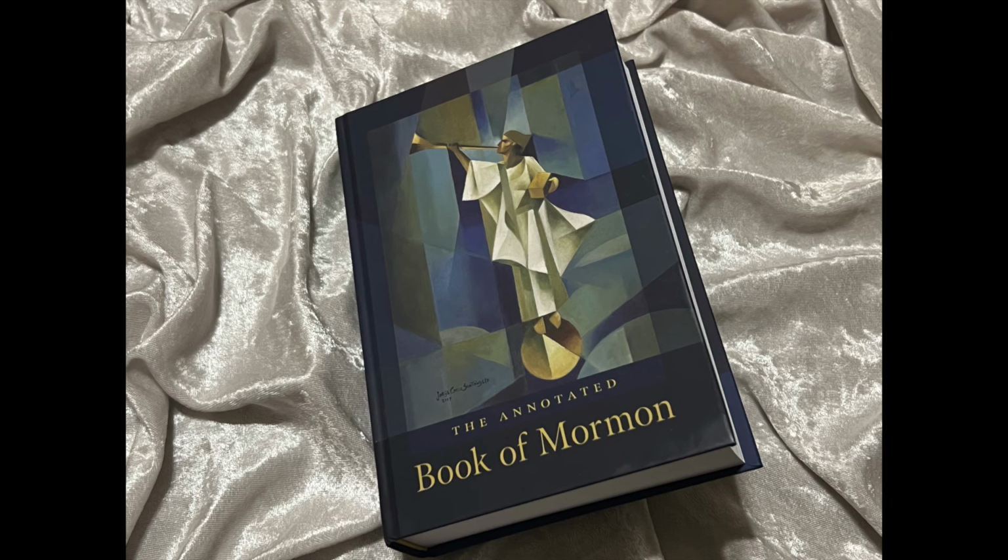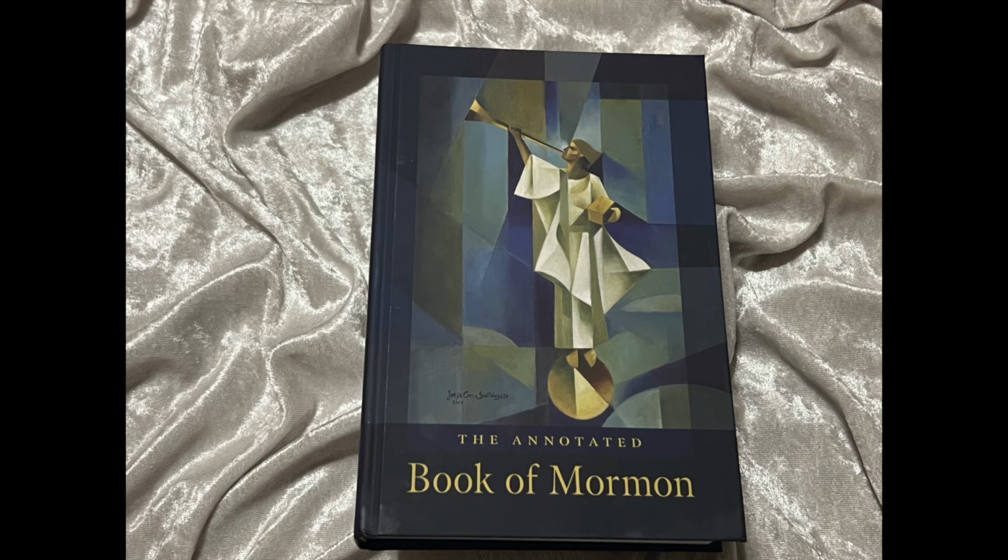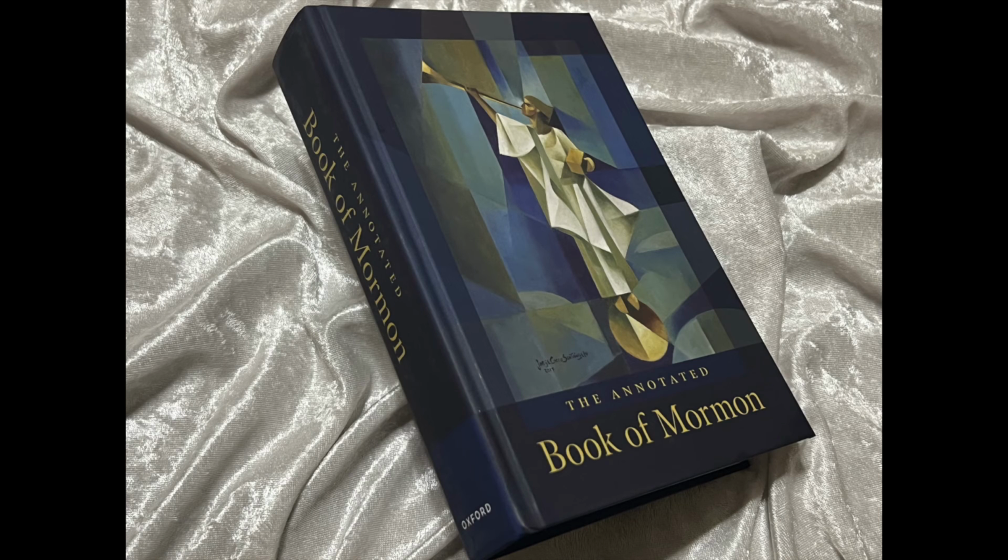So, after many requests, I'm excited to review this next volume of the Book of Mormon. However, I'm a bit nervous once again, as I can't seem to review this volume in a few minutes like I normally do. I've delayed reviewing this as long as possible, trying to figure out a way to do this volume justice, as once you go into it, you'll see why this is recommended and requested by so many others.